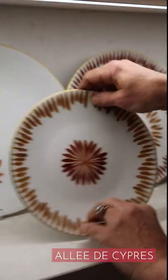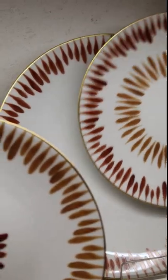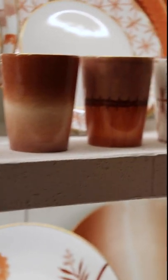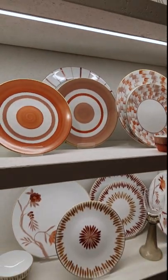Aloe le Cyprès, in different ways — either number four or number five — with the Aloe le Cyprès very simple dinner plate. Here in front, the goblet. Always nice to have a little gazpacho, nice for a buffet. Here's some other goblet. You know, this idea that when you make a buffet, you can put some gazpacho, you can put little ice, salt fruit in a goblet. Here we are in the graphic collections.